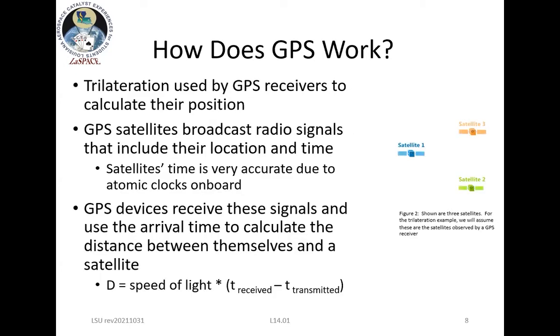All right. So the question then is, how does GPS actually work? It uses a technique called trilateration. You may also hear it referred to as triangulation. Basically, each of your satellites is broadcasting a radio signal. And in that radio signal, they are giving their position and the time that they're sending that signal out. By time, we mean very, very accurate time, down to the nanosecond, and they use an atomic clock on board to maintain that time.